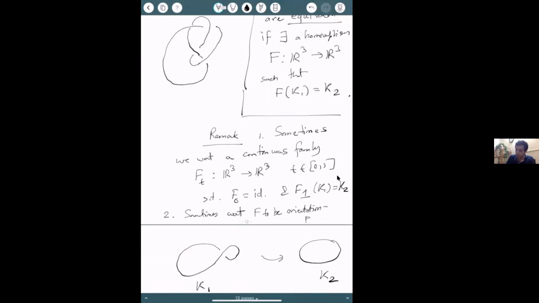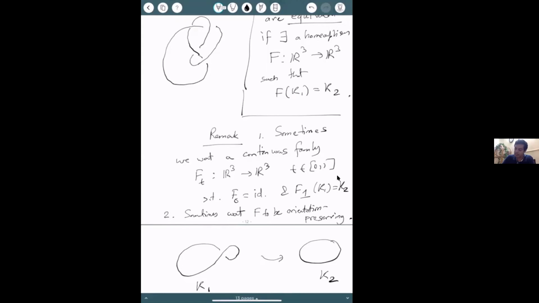Okay, so I'm not going to go into that. It turns out that you don't just care about whether there is a homeomorphism; you want to preserve the orientation, the left-handed or right-handed orientation, of the X, Y, and Z axes.